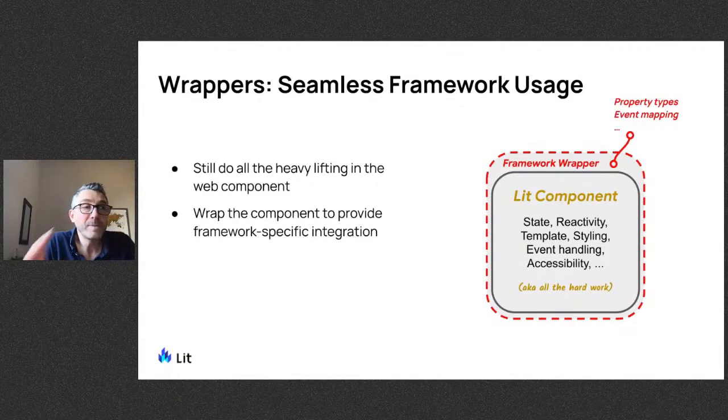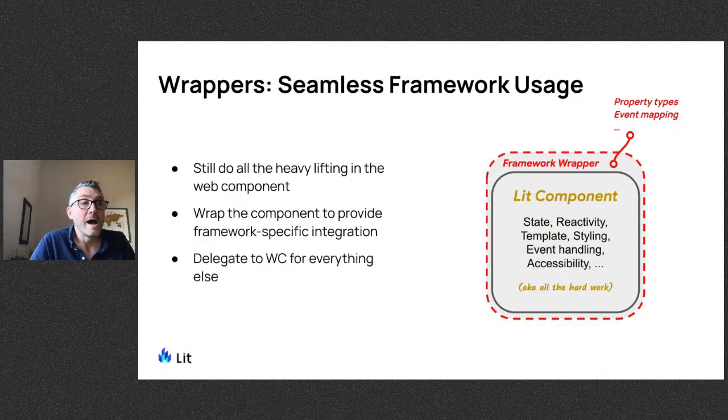And then we're going to wrap the component to provide framework-specific integration to make the Lit component feel really seamless in a given framework. And then that wrapper, that framework-specific wrapper, basically just delegates to the web component for everything else. So let's take a look at what types of things our wrapper adds. Like I said, web components basically just work. So there's only a few things we have to do to make them really look seamless to a given framework user.